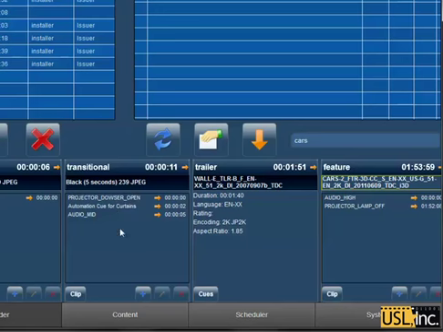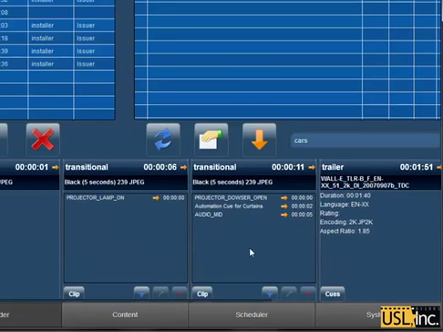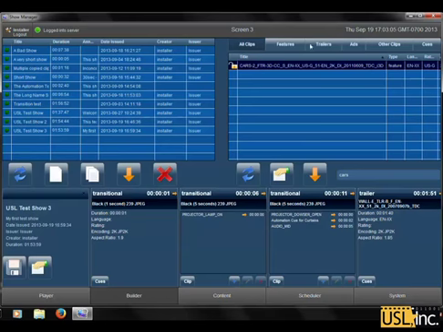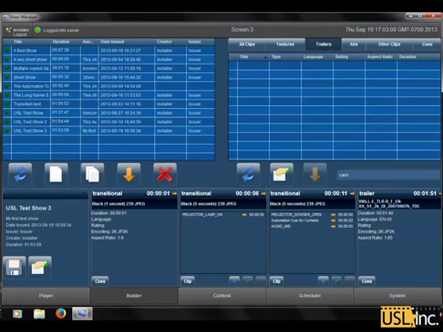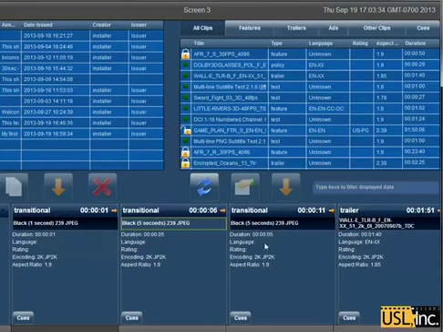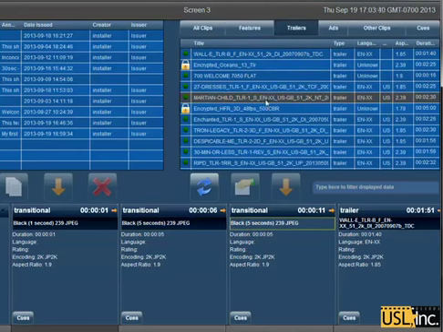We now have the cues in the appropriate spots in our playlist, the clips in place, and we're ready to save our show and move it to the player. If we wish to add another trailer to our playlist, I'm going to select the clip that I would like to add the trailer after, find the appropriate trailer in the listing above and add it to the playlist.